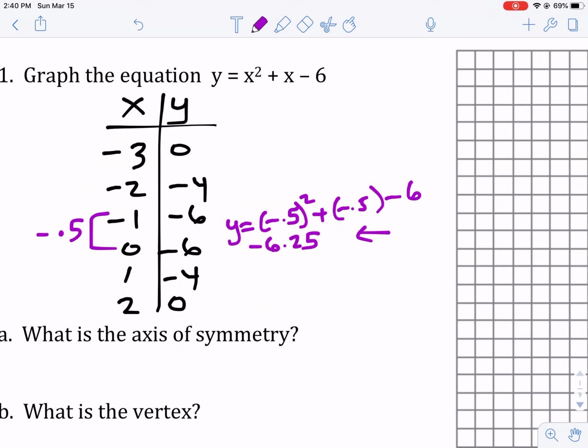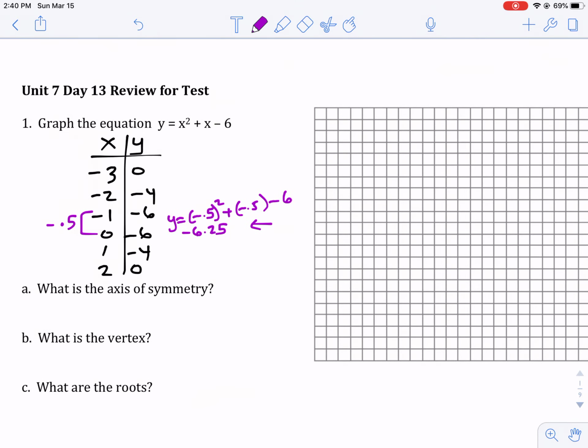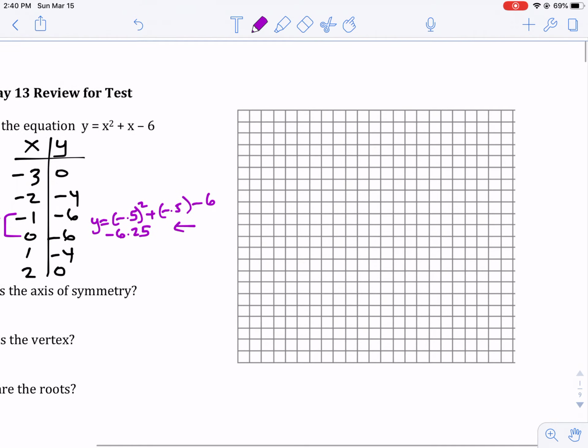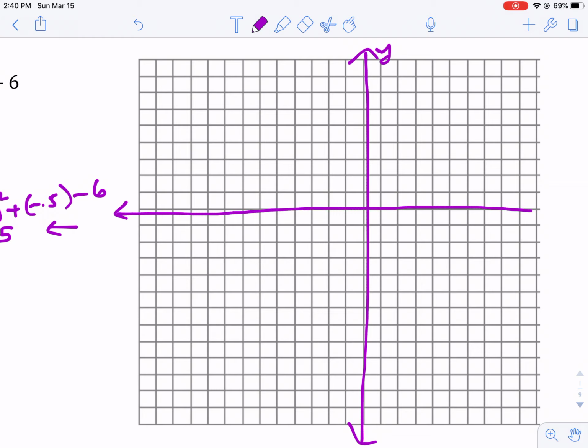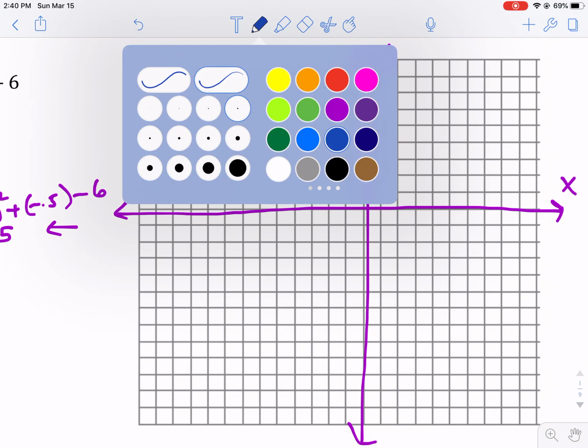Now the Regents exam is going to expect to see the work that you have seen me write here. So when you plug that value in to find the y value, they totally expect to see that. All right, so over here, we need our axes. So that's the y. And contrary to what you might believe, you don't have to draw the x and y axis in the middle. Okay, you can draw them wherever you want.